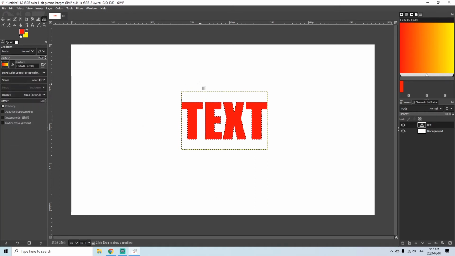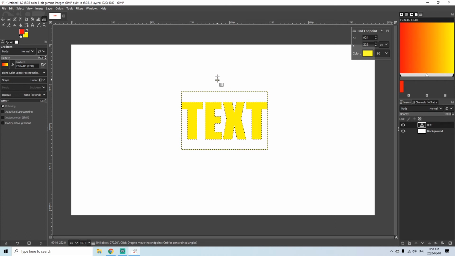So once you have this selected, you can basically just click anywhere on your background, hold it down, and if you want the color to blend from top to bottom, you can drag straight down. The further you go, you'll see that it begins to turn, and you can kind of keep dragging to the bottom until it looks like what you want it to be. I kind of like it right about here.